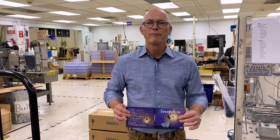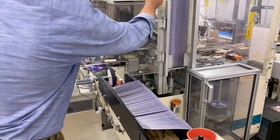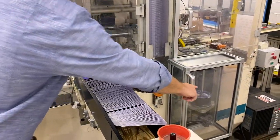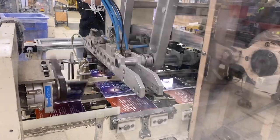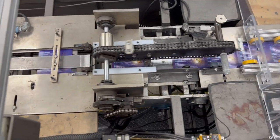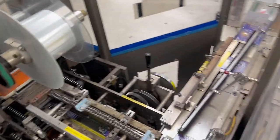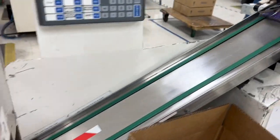Here we are at the last stage of DigiPack manufacturing — this is the assembly. We take the printed, folded DigiPack board and load it in the machine. We have a stack of plastic trays and the finished discs — this is where all the parts come together. One at a time, with little suction cups, the board is pulled in towards the assembly, glue is applied, it pulls the tray and drops it on the board, and then it drops the disc automatically into the tray. The DigiPack is folded and goes right to the polywrap machine, where beautifully polywrapped discs come out and are inserted in the shipping cart.